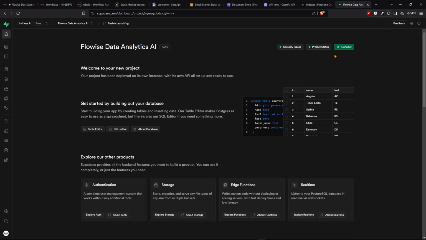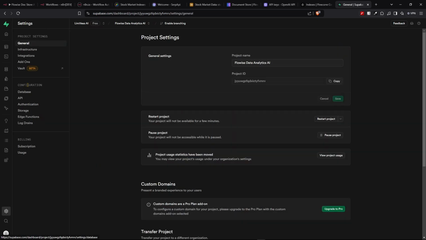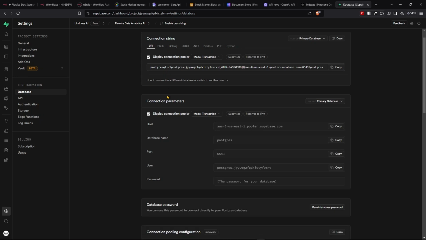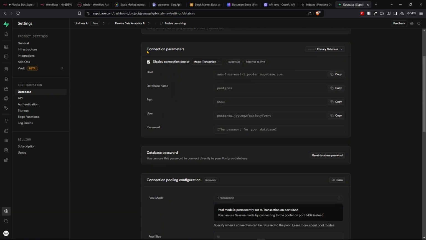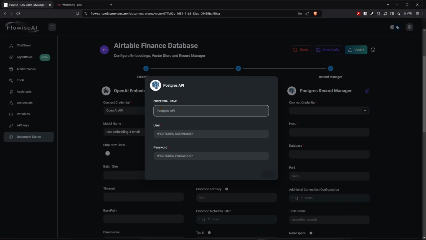Now that our Supabase project is ready, let's head over to Project Settings. Under Configurations, let's click Database, and we will be directed towards the database connection parameters, as you can see here. These are all the credentials we need to set up the record manager from Flowise's Upsert configuration. So back in Flowise, let's name our Postgres API with something meaningful like Postgres Supabase API.